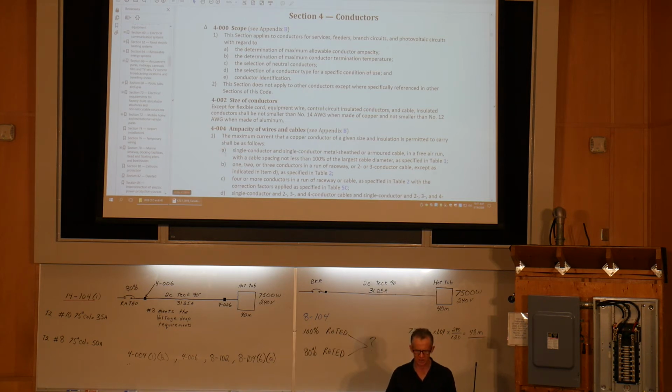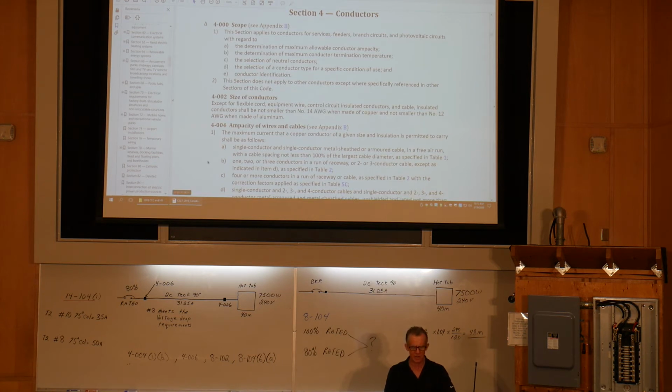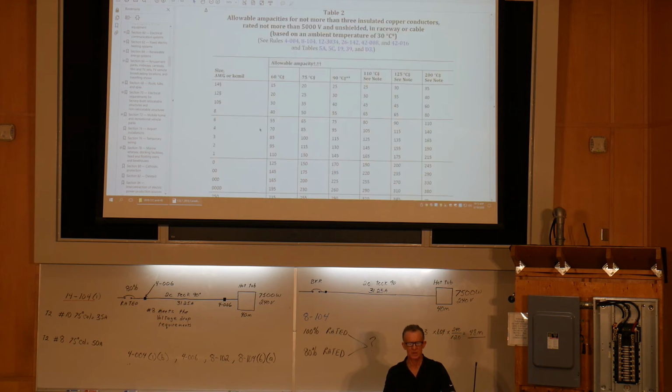A, single conductor metal sheath in a free air run with cable spacing not less than 100%. We're not using A. We're down at B. 1, 2, or 3 conductors in a runner raceway, or 2 and 3 conductor, except as indicated in item D, as specified in table 2. We go to table 2.